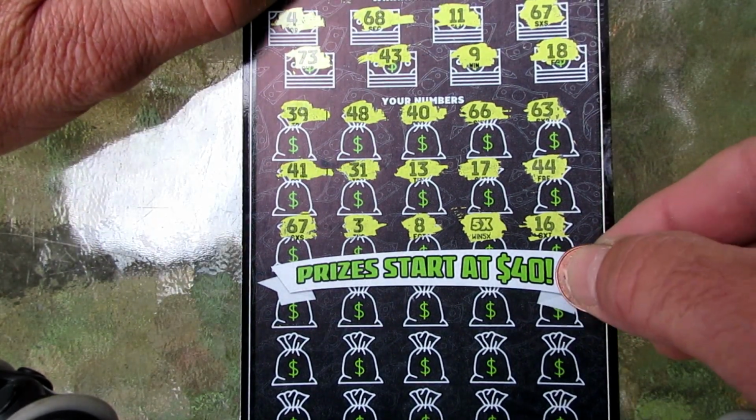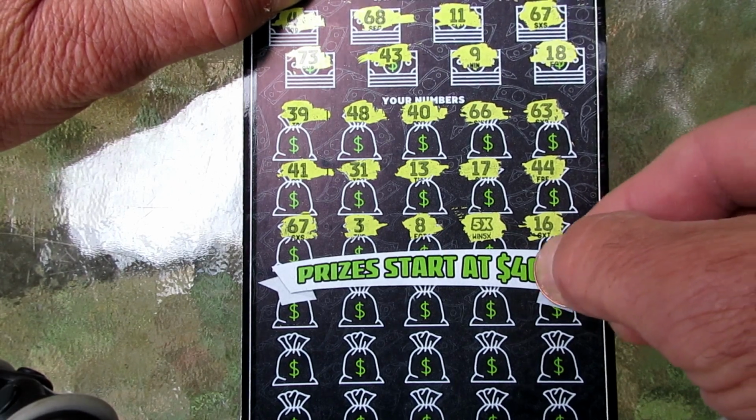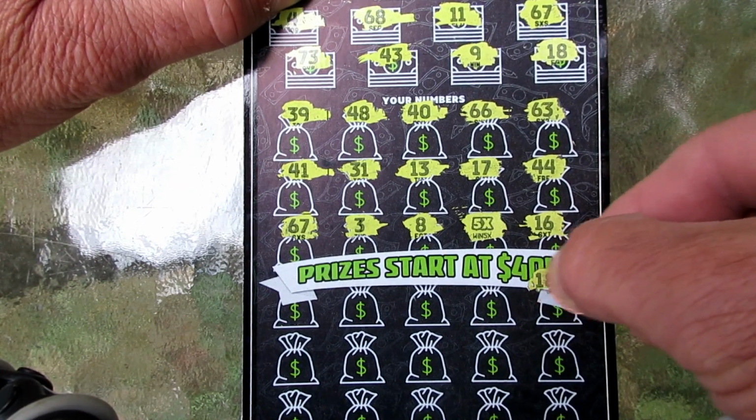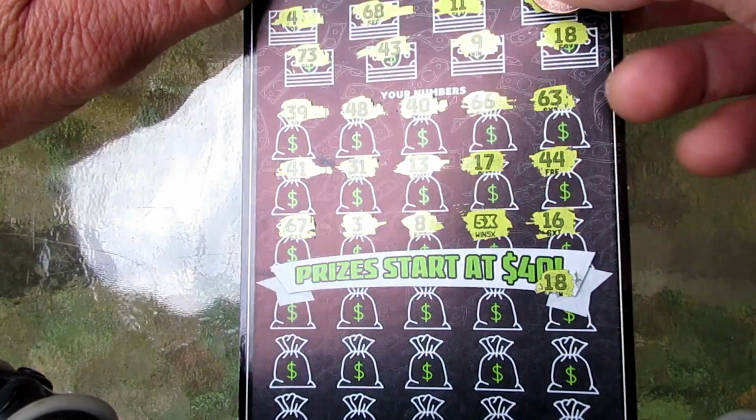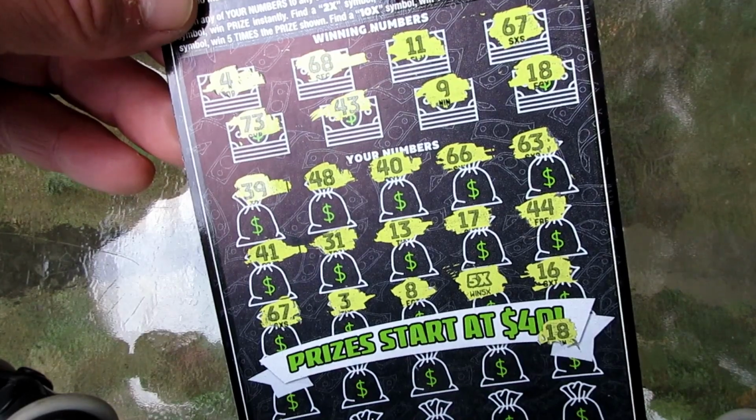All right, hopefully I can get this all in frame. This might be the big moment we've all been waiting for. All right, well, at least I have been. All right, we'll get any more match? Oh my gosh, folks, okay. All right, now this is quite serious here. We got two matching numbers. We got the 5 times.